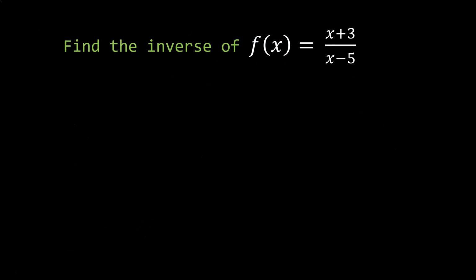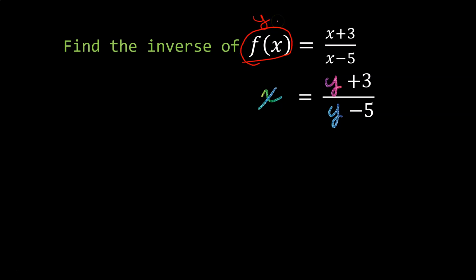Let's find the inverse of that. And I wanted to look at this because it looks kind of complicated. It's not one of those that we could visualize using graphing by transformation. But we still can go find the inverse, right? How do we find the inverse? Switch x and y. So x becomes y, and then y becomes x. This right here, again, f of x is the same as y, right? All right, so let's go and solve for y, right? So switch x and y, and then solve for y.